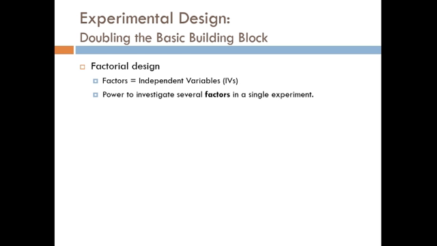The great thing about a factorial design is that it gives us the power to investigate several factors in a single experiment. So we can test all at one time each independent variable alone, and then with a little twist of the math, we can look at the interaction of multiple factors together.